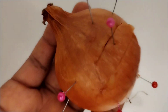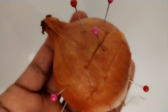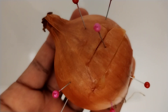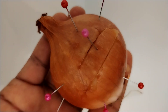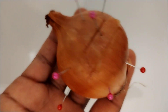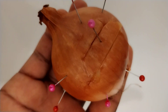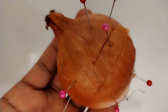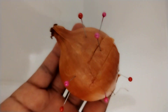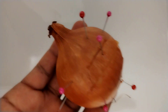You don't add anything extra to it. You have to cut the onion in a specific way — when you open it, it should not look like a normally opened onion. It must look exactly like this. Then you bury it, or throw it away, or throw it in the river — it is up to you. Very simple. Blessings.